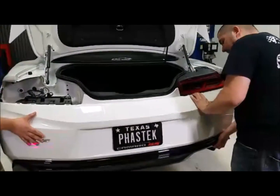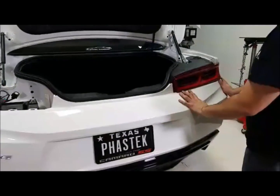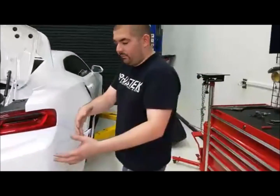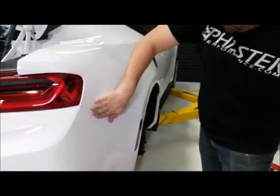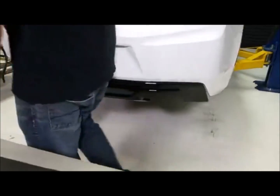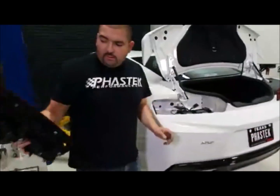So when we put it back together, guys, I usually start here at the top, right here in the center, make sure everything lines up there, and I work my way back out. Essentially, the way we worked our way to take it off, we're going to work in reverse order and put it back on. So you guys can see, body lines and everything line up. We'll bolt all that down. Double check this side over here. Carter did a great job. So we'll get the tail light put back on and plug everything together.